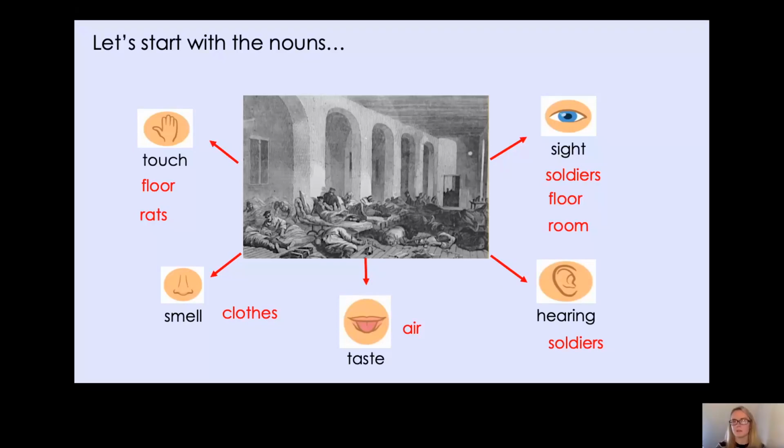Now, that comes at the end of an expanded noun phrase. What else do we need in our expanded noun phrases? You're right. We also need some adjectives. Now, let's have a look at our noun soldier and try and add some adjectives to this. Oh, and I also thought of doctors for sight as well. Can you see the doctor by the bed? So let's think of some adjectives that we can put with soldier.